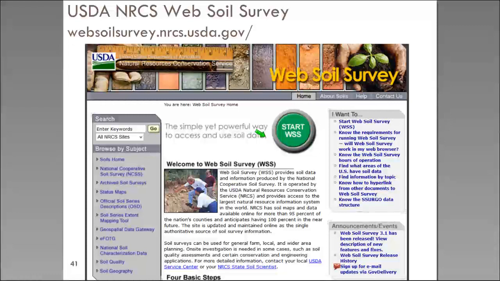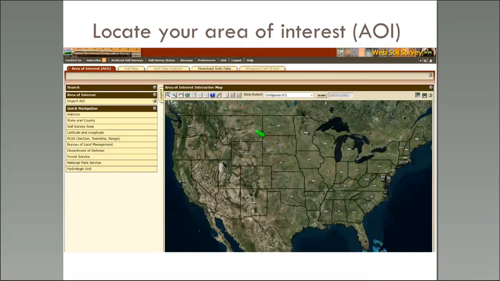Now, I will tell you that there is an app, I believe, for this now, but this is somewhat unstable. So if you use it, just be patient. Let everything load completely. You may occasionally have to refresh. But as you narrow down your geographic area, it becomes a little more stable. I guess, I don't know this, but perhaps it kind of weeds out all that extraneous data that makes it so unstable.